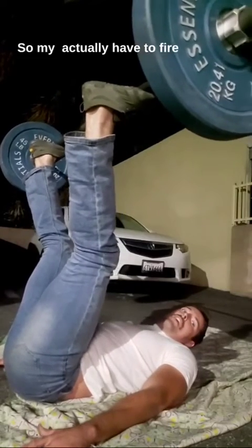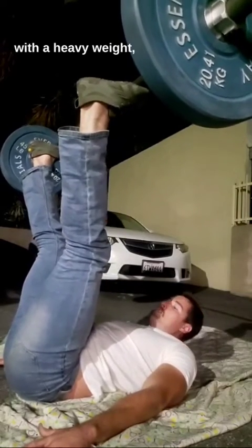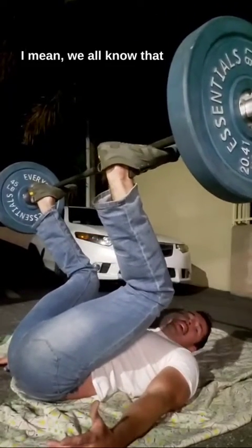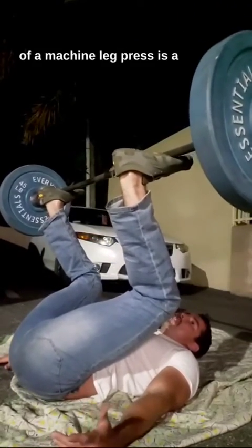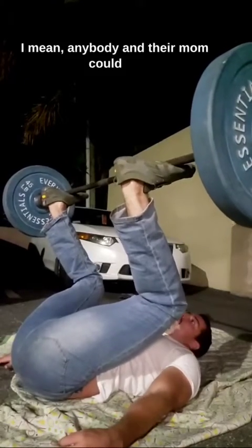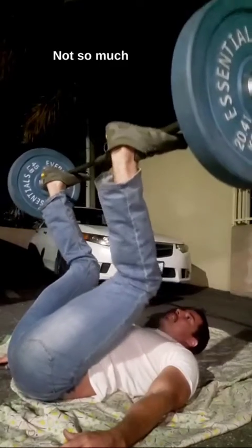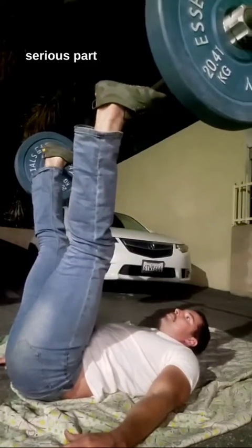So my quads actually have to fire fairly hard, especially with a heavy weight, to arrest that forward movement at the top. I mean, we all know that the top of a machine leg press is a joke. Anybody and their mom could do a 3-inch ROM with 1,000 pounds, right? Not so much on this. The top is actually a very serious part of the movement.